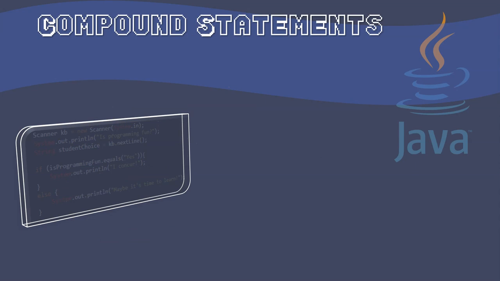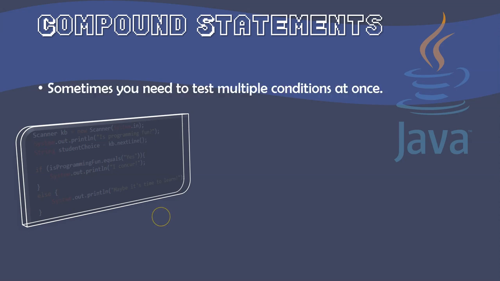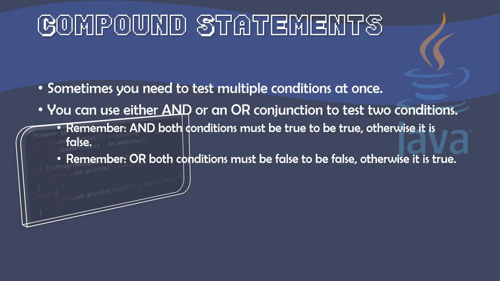Now, these are very cool, but what if I want to test two conditions in the same test? So let's say I want to test if a number is positive, and I also want to see if that number is even. All right, that's two different things, because I'm going to look for two things. Now, I could, of course, nest things. That's also a way to do it, but sometimes we want to do things all in one go. And if I need to test multiple conditions at once, we can use and or or to test two conditions. So we can say, hey, if I want to test if a number is positive and it's even, then that would be an and condition. All right, and remember, with an and, both our conditions have to be considered true, otherwise it's false.